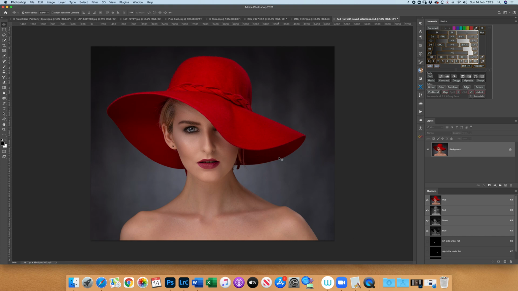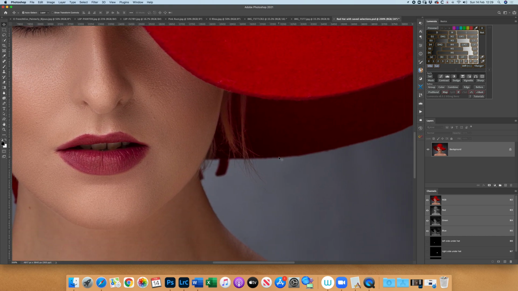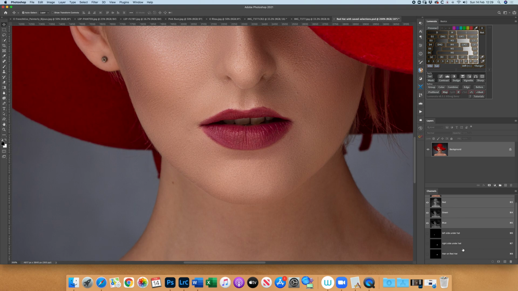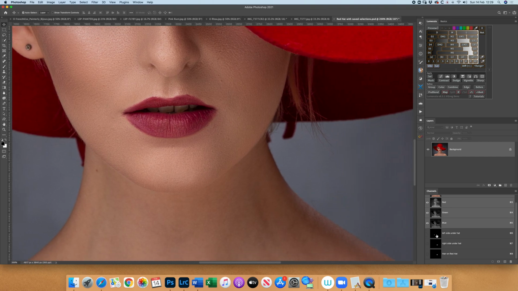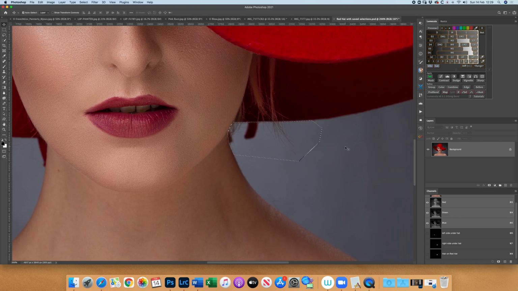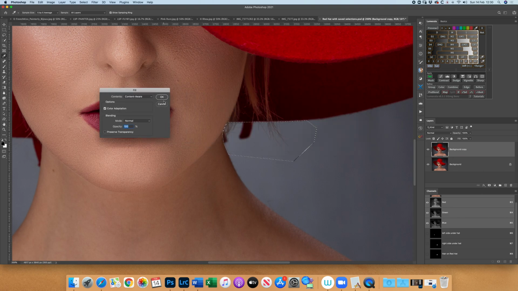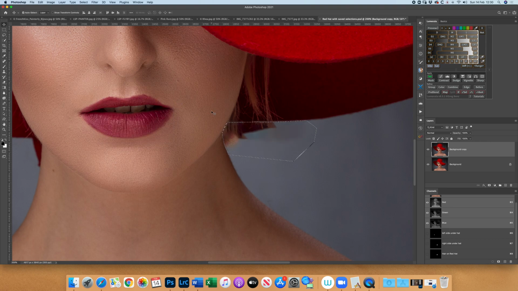Now, content aware fill. I'll demonstrate this to you first. I've made selections for the left side under the hat, for the right side under the hat, and for the hair on the hat. So we'll do the right side under the hat. If I command click, all this is a polygonal lasso selection of this area. And if I was just to simply do content aware fill on this, I'll just make a duplicate layer. If I go Shift Backspace to bring up the fill menu and say, okay, fill it with content aware, it's going to be a mess because Photoshop has absolutely no idea what to fill it with.